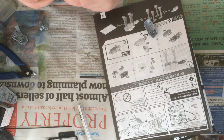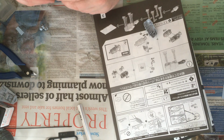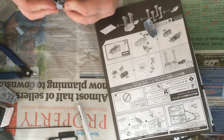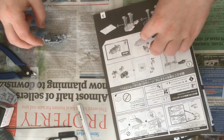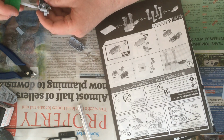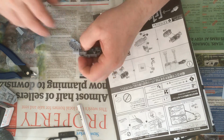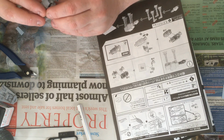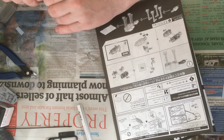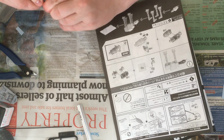So again, I'm doing a quick touch test to see if there's any large bits that are likely to cause issues. There aren't. This comes here. This slots in here. And then this piece finishes off the framework. So I'm going to glue around the edges, being careful to avoid where the moving parts sit. Again, glue is not necessary, but it does help with finishing and all that. If the edges are glued together, they'll form a seal and basically they're less likely to need filling or anything to get a good finish in the end.